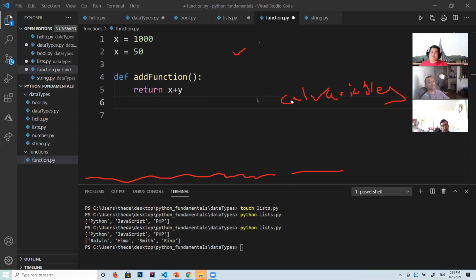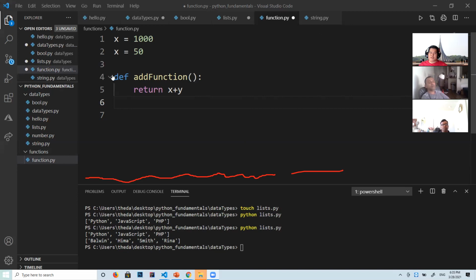Now, Anis sir, tell me what is local variable? Yes, clear. Local variable, it's not like a global variable. That means it is different from the global variable. As global variable can be used in the function from anywhere, but the local variable, I think it's only for the local inside the function.